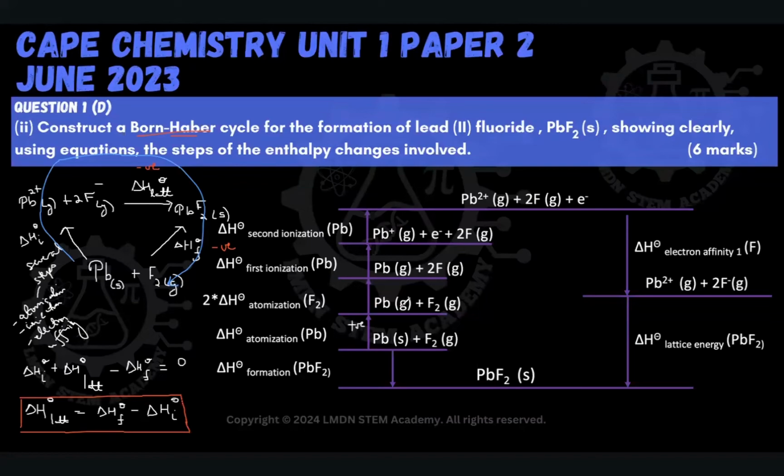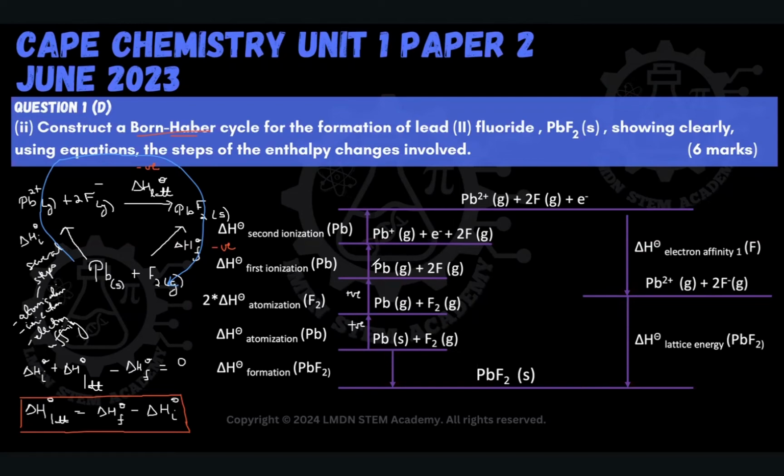And we have to do a similar thing for the F2 gas. We see that there are 2 fluorine atoms, so we're going to have to do that 2 times. So we say we're going to do 2 times the enthalpy of atomization of F2. Again, it's an atomization step, so it's going to be positive, and so we show the arrow going up. And so now what do we have? We have atomized the lead, so now we have lead gas and we have the fluorine atoms in the gas phase. What else do we have to do now?